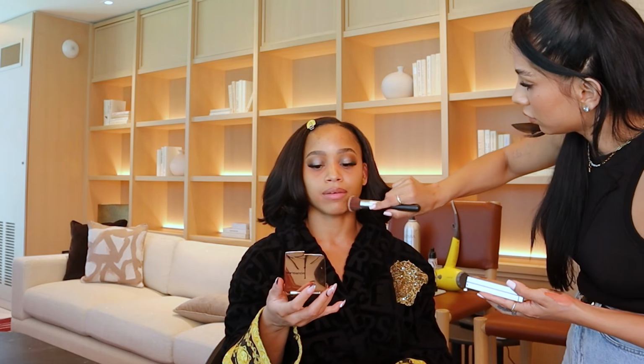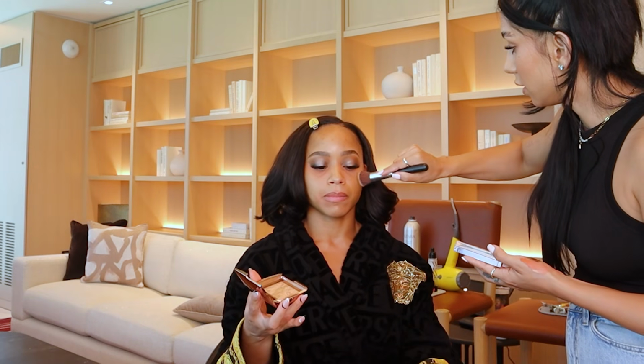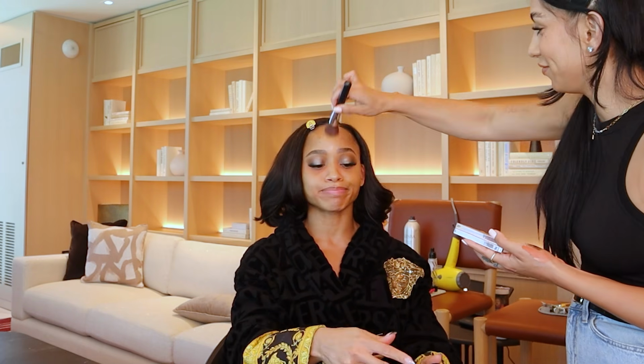It's a lightening bronzer. So it's not gonna be as brown, pigmented as other bronzers, but I've been going over my edges and my cheeks with this for that warm that you need. I need to add those to my kit. You have to. This has literally been my face. I haven't switched anything in so long, and every time I do my makeup I get so many compliments, besides when you do it.